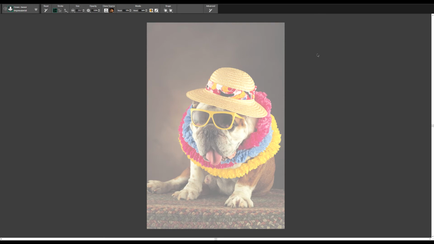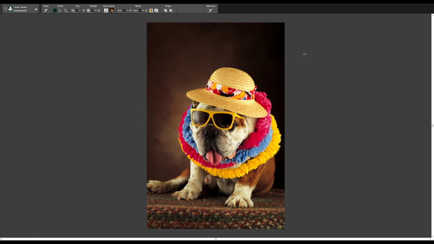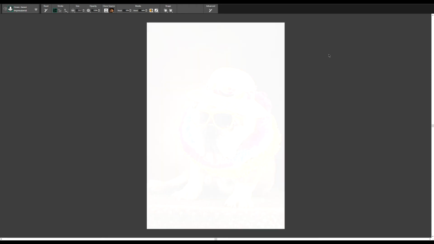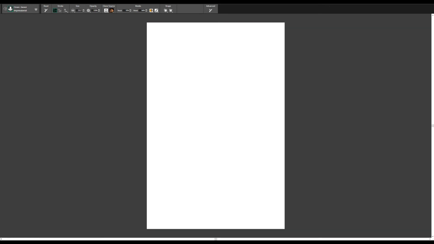So what you see is an image. The original image is like tracing paper. You can move the opacity down to 0 of what you're going to be painting on, or you can move it all the way up and just see a little ghost of your image. If you're worried about where you're painting, you probably want to see it on or off. Now, if you're going to do this a lot, you can put these commands on a panel, so it would save you some time. I'm going to go ahead and turn it off because I want you to see what this does.